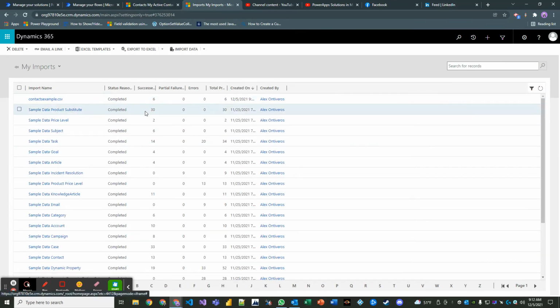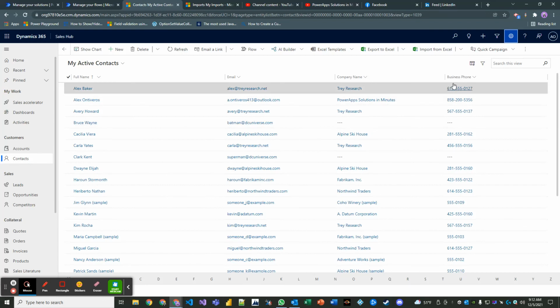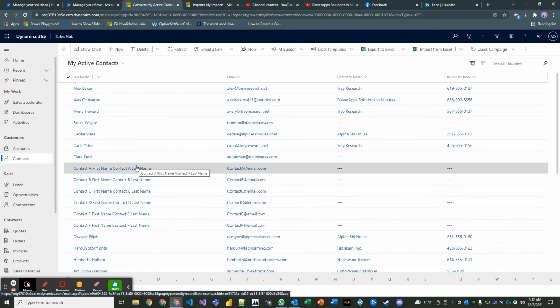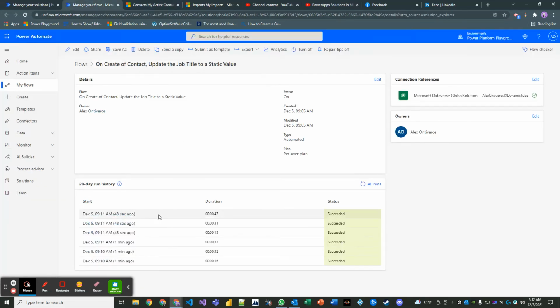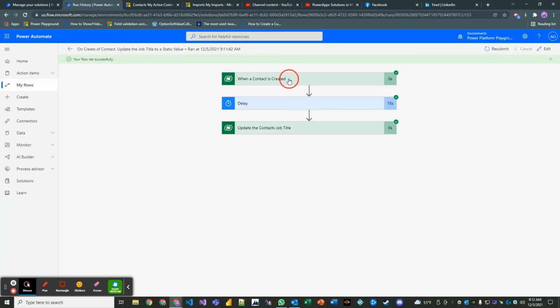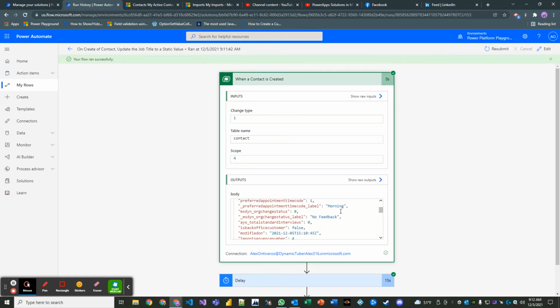Because there were six of these guys. Where's the data? It was these guys. You can see it. So I'll show you a quick example of the JSON. Contact F was the last one that was processed. So it's processed in alphabetical order. Well, it was just processed row by row, right? Contact A through F.